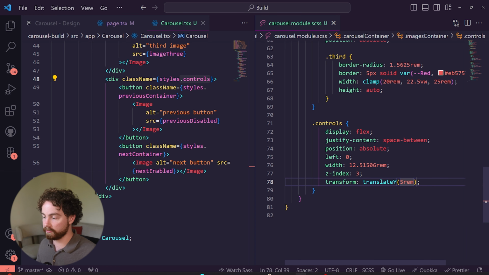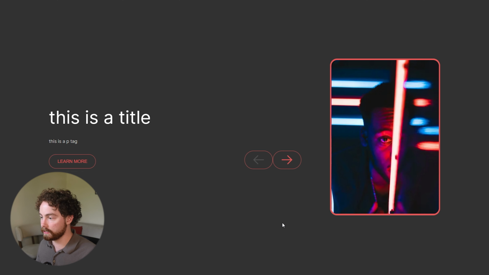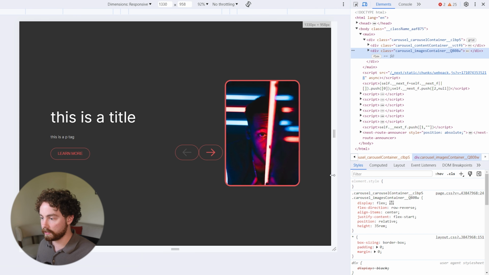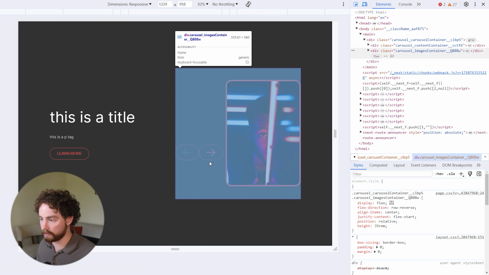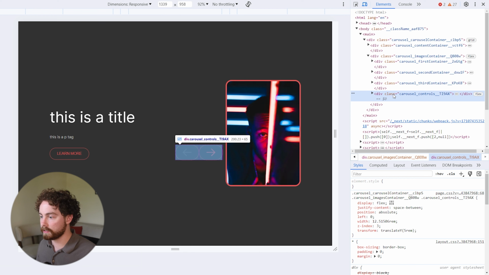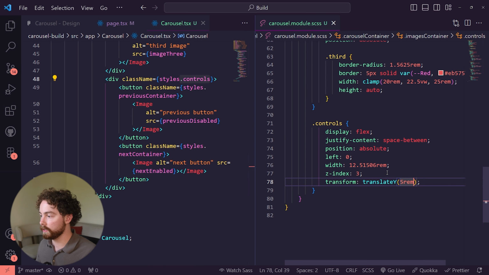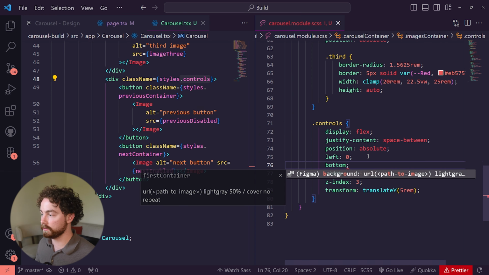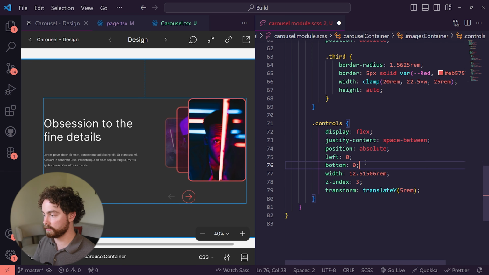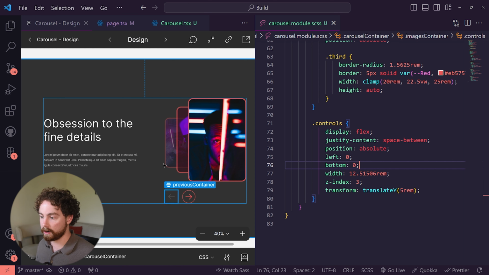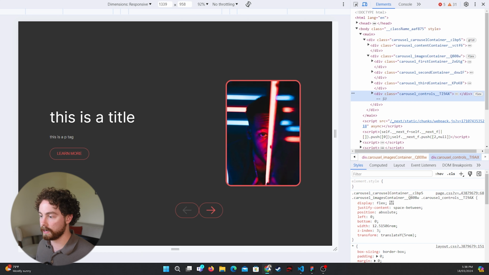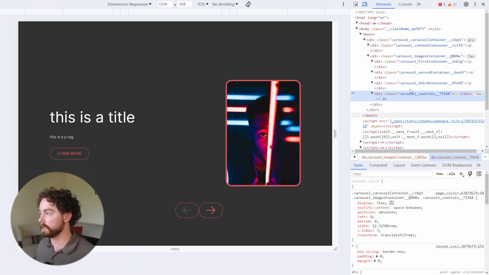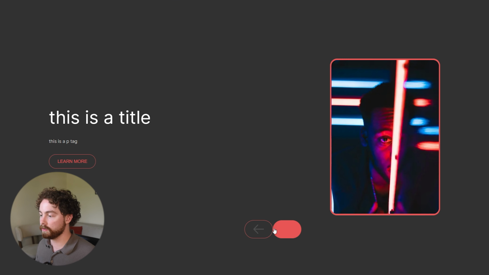So if we save this and go back into the file, we should start to see our icons here appearing. So if I inspect the page, bring this out like so, and if we have a look here, what I might also do is, instead of placing it in the left, I also might go back into here and change the bottom value as well to 0. And hopefully that should lower it so it mimics the design here. So change that to bottom 0. The arrow should be underneath here. So hopefully that's how it's starting to look. Yep, that's what it's looking like now. That's starting to look quite good.